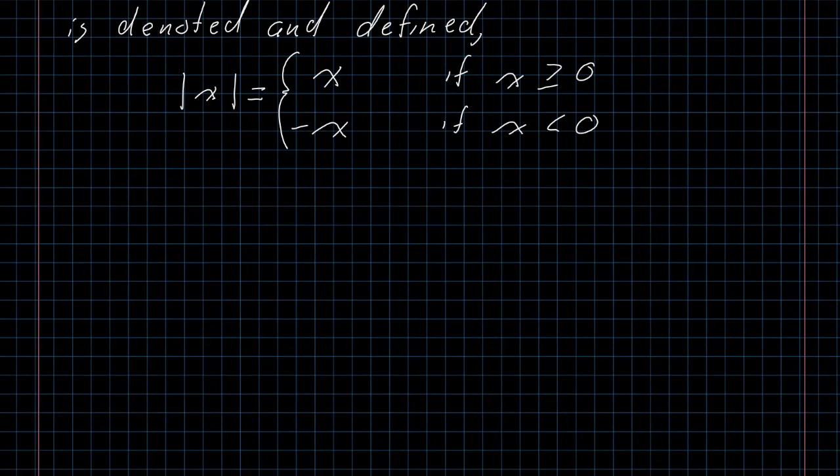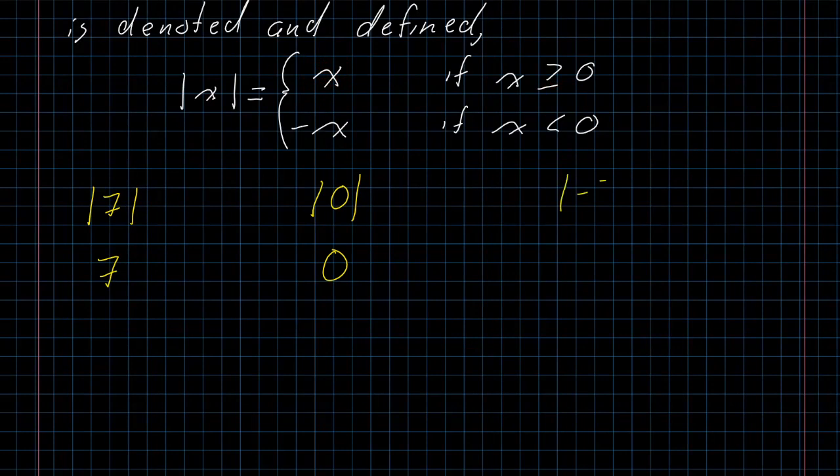If I take a positive number, say 7, and I want to take the absolute value of 7, well, following the path here, 7 is greater than or equal to 0. And so I should return back the number that I gave it. The absolute value of 7 is 7. If I put in 0, I know that the absolute value of 0 is 0. And if I follow my path, when x is 0, it is true that x is greater than or equal to 0. And so it returns x, which was 0 in this case.